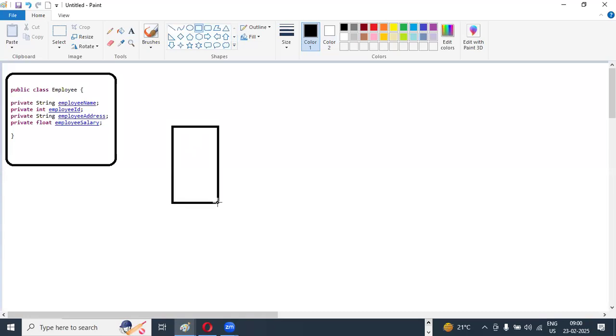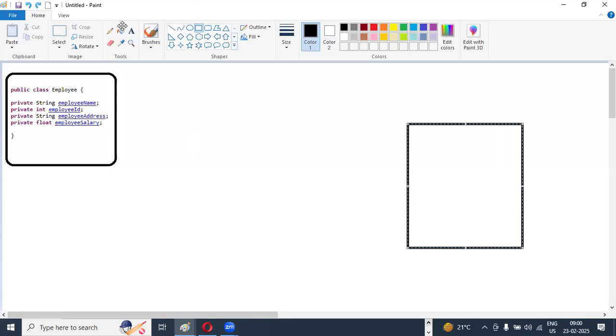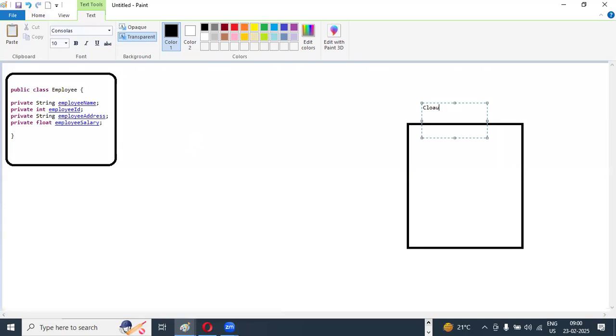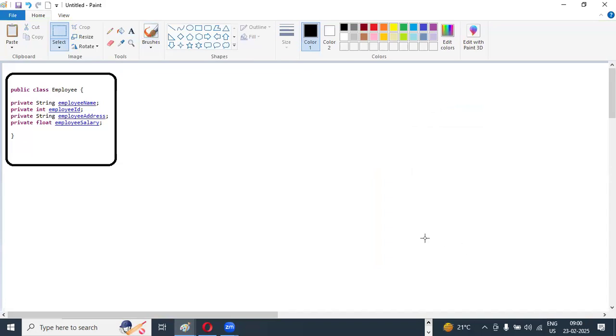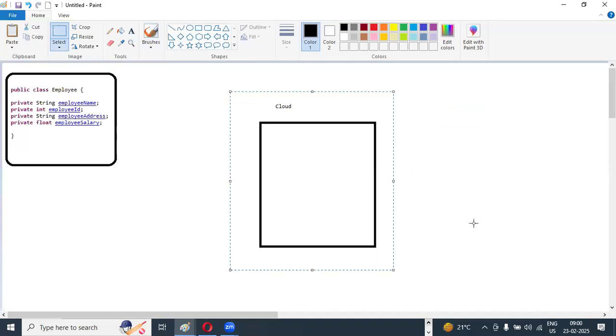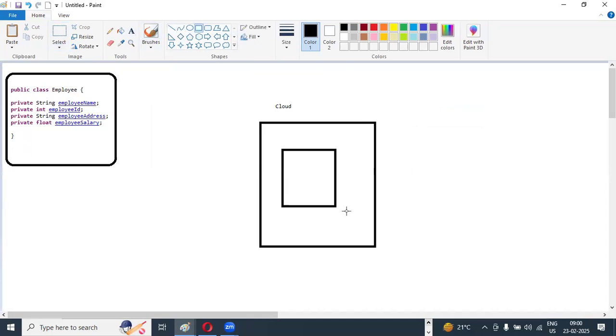This is your Java application deployed somewhere on a cloud platform. This is one cloud platform, any cloud platform. Your application is deployed here somewhere. Inside this cloud, your application is running.